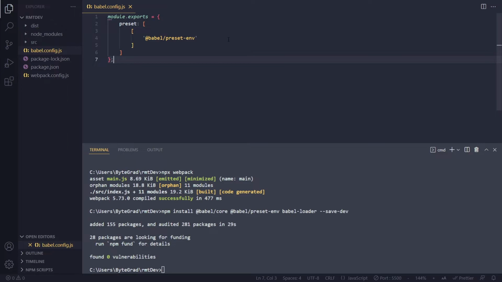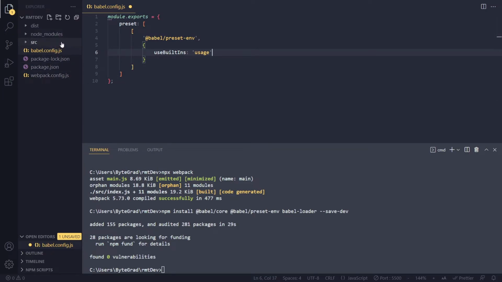And we can also specify that here with Babel. So what we need to do here is we simply add a comma, and it's an object with options. So here we will say the following. We say useBuiltIns usage. So what this means is that as Babel sees these new features being used, like promises, as it encounters them, it will automatically pull the polyfill from what's called core.js. And you can have different versions for core.js. It's a package that we're going to install. We're going to use 3.0 here.